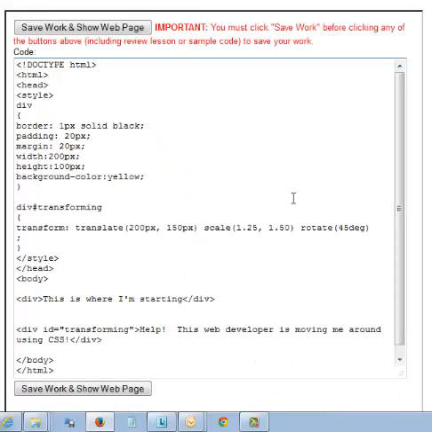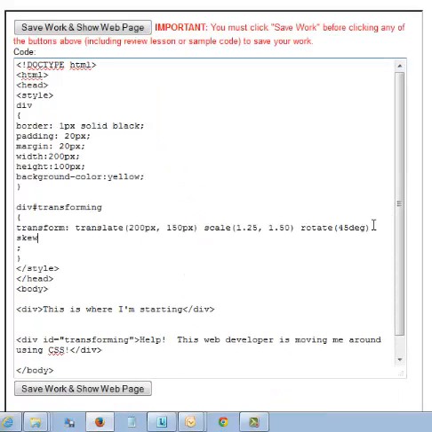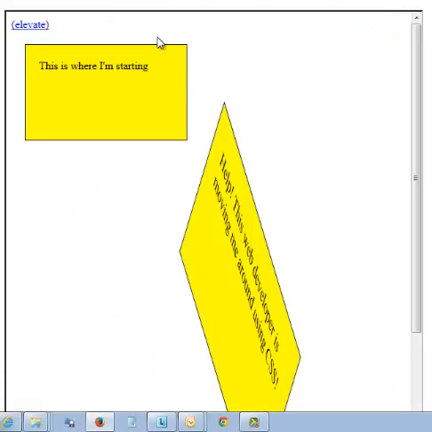Good. And now I want to skew it. And I'm going to skew along the X angle, or X axis. So we'll do 25 degrees, comma, 25 degrees. And all of this is, I'm not a geometry master. You'll just have to experiment with what you want. Okay? And so that's what I end up with as the end of this process.